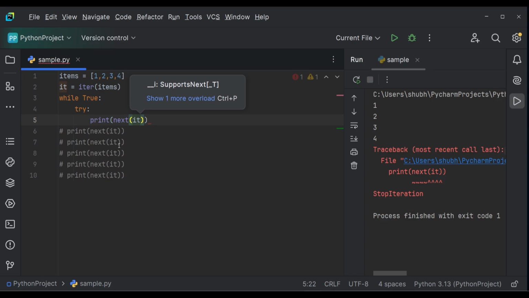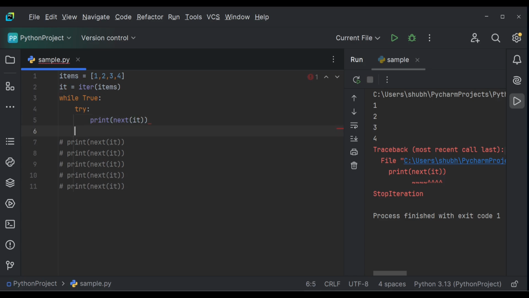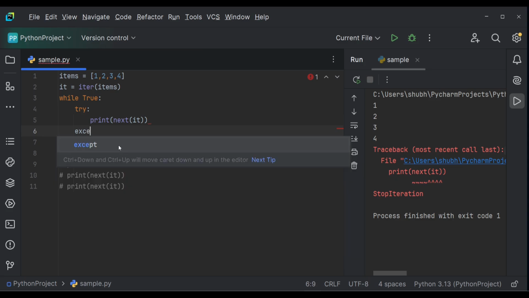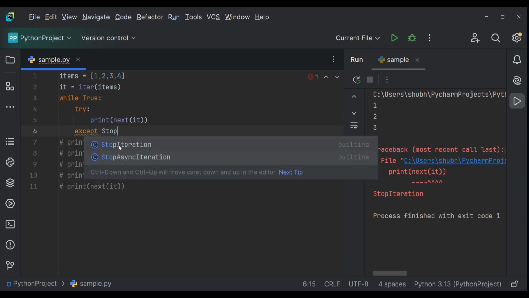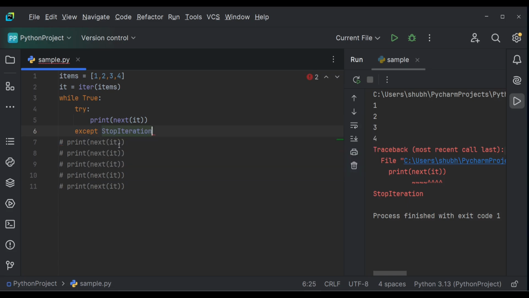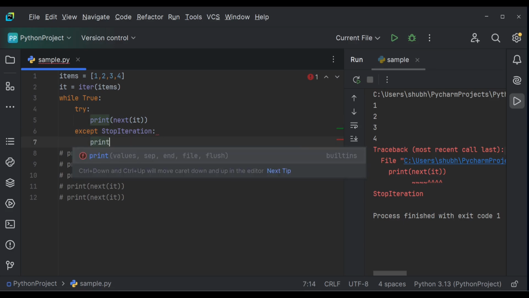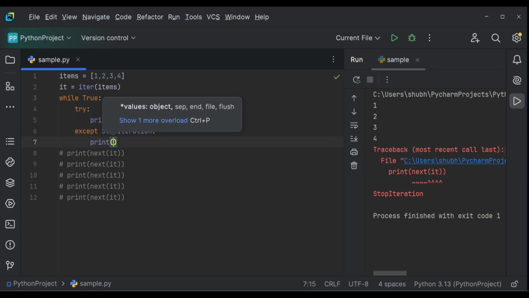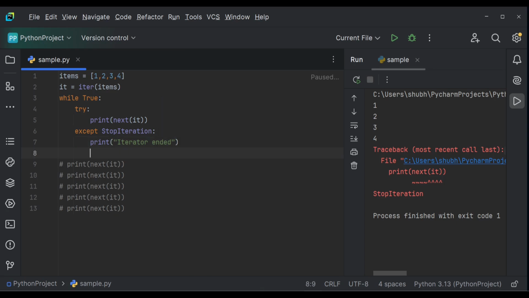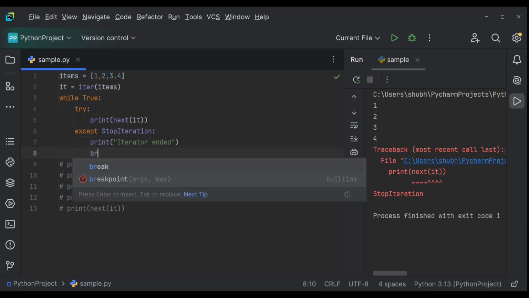So we will print a single item in the loop and we will check for an exception. Which exception? StopIteration. This is an inbuilt exception class. We will simply print iterator ended and we will break the loop.